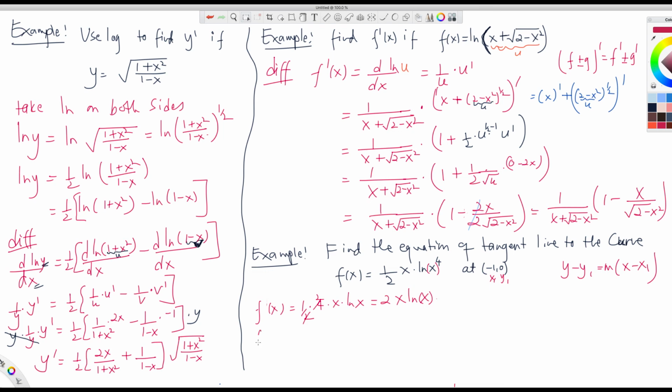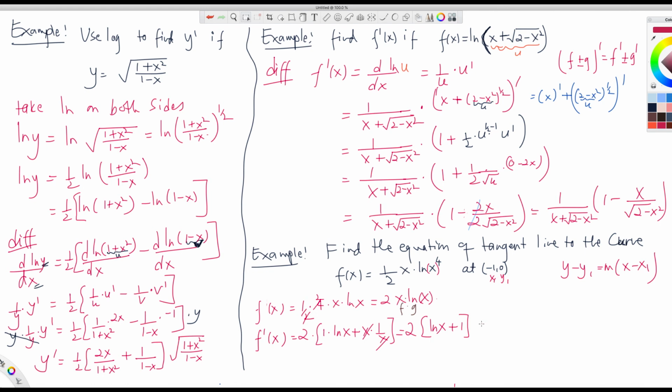So let's find f prime of x. 2 is just a constant, you can pull that out, and you can think of this as f times g. What is the derivative of f times g? It is f prime, which is 1, times g, which is natural log of x, plus f, which is x, times the derivative of g, which is 1 over x. So what do you get? It is basically 2 times natural log of x plus 1, because this x will cancel out with that x, you see that?